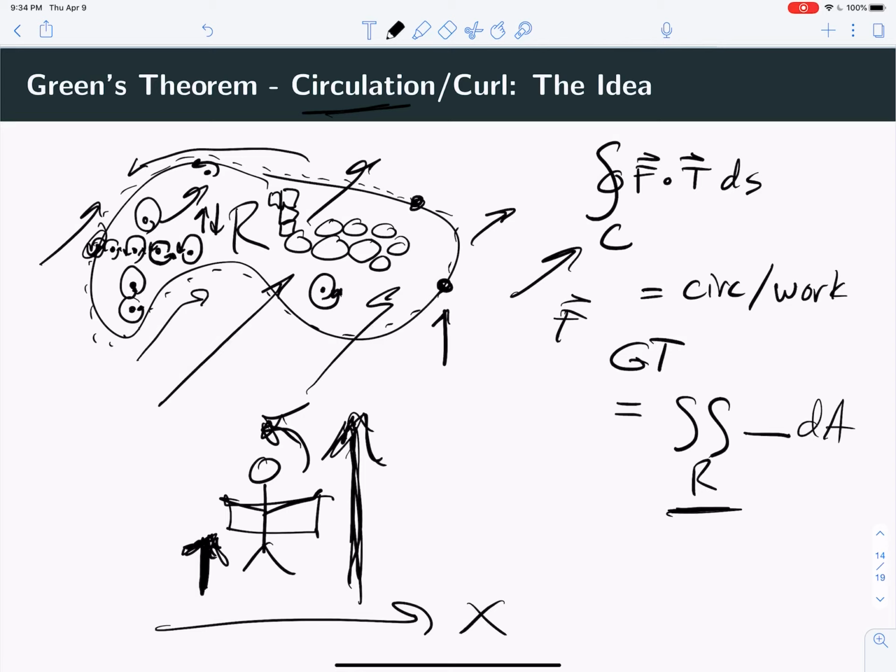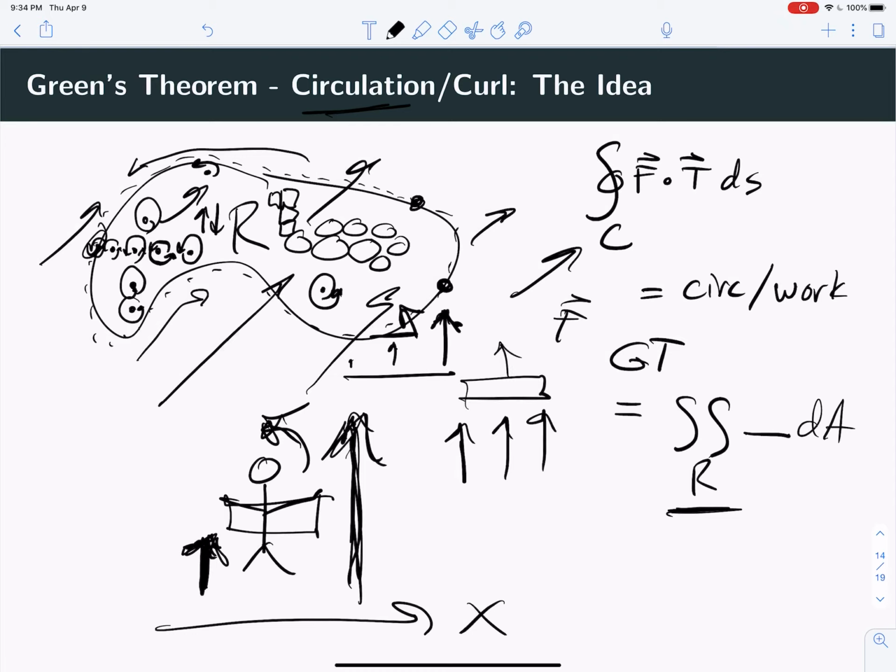So here, imagine this vector field kind of looks like this. Then when you're standing here, you're going to get rotated around. So you can see that changes in the vector field can cause rotation. If the vector field is just constant, you might get pushed along, but you're not going to get rotated.